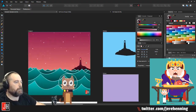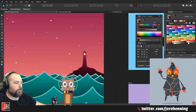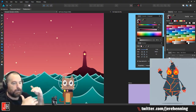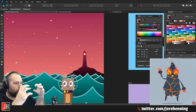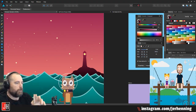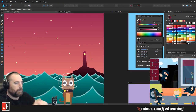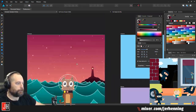Okay, I like that. You see that? Now the base is dark, right? So it fits the dark land, but then it has the illumination from some of the skylight that's coming through. I like the way that looks. Now we'll do a light for the lighthouse itself. We'll do that in a minute. We're just sort of building up here.